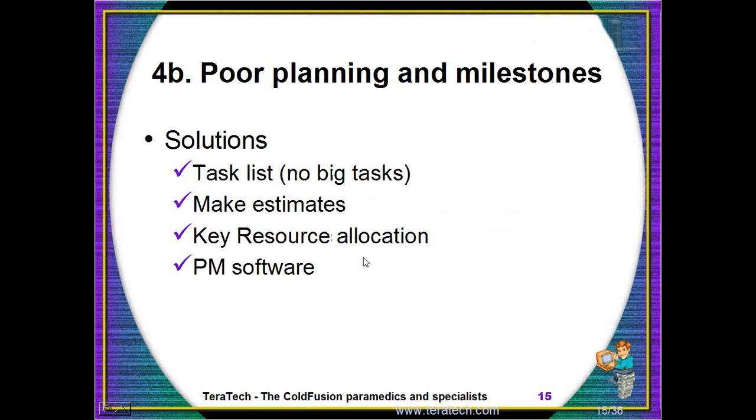Well, one of them is the task list, and it's not just having a task list, but is it a good task list? And part of it being good is not having any black hole tasks that have weeks of time allocated to them in your estimate, because the chances are there's some confusion or extra complexity in there, and they're just going to take longer than you thought they would. Second thing is making estimates, which I'm glad to see most people on the call today are doing, and making accurate estimates for those tasks. And that's much easier when the tasks are split down into small pieces that you understand.